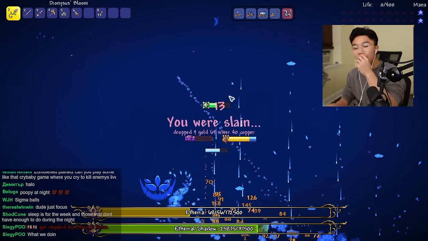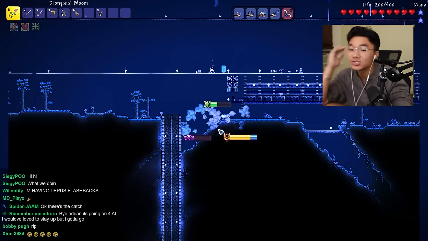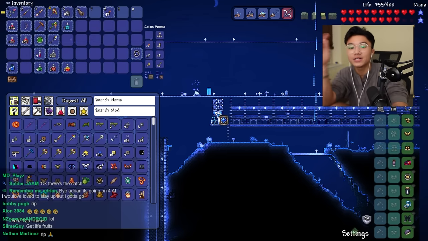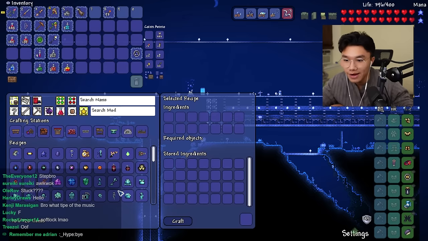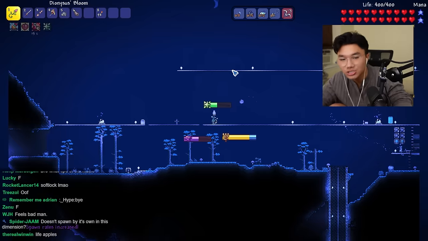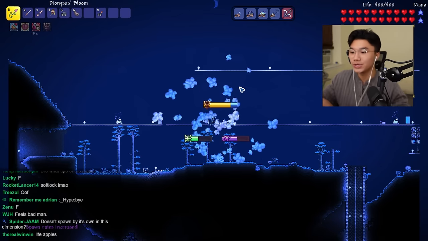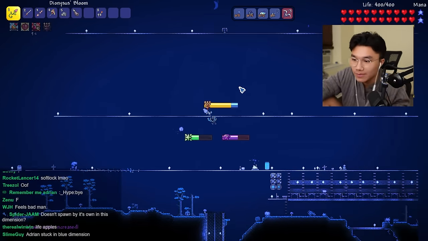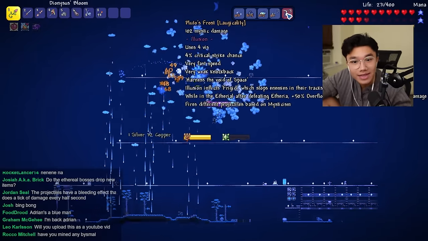Dude, come on, man. This is so dumb. Oh my god, I'm literally trapped in here. I can't craft another one because I don't... I need to sit here and try to kill... We barely do enough damage. It doesn't spawn on its own. No, we have to kill those stupid little enemies that spawn. I can't even craft the next weapon.